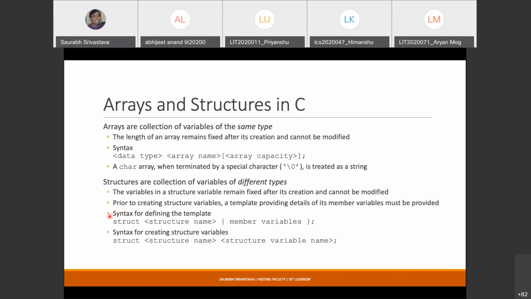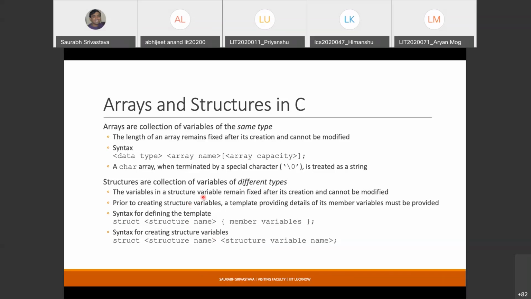The syntax is you start with the struct keyword, the name of the structure, and then within braces you provide the details of all the member variables. The member variables themselves are created in a fashion similar to creating a new variable, so you write things like int i and float f and so on. But you have to give this template first before you can create a structure variable.